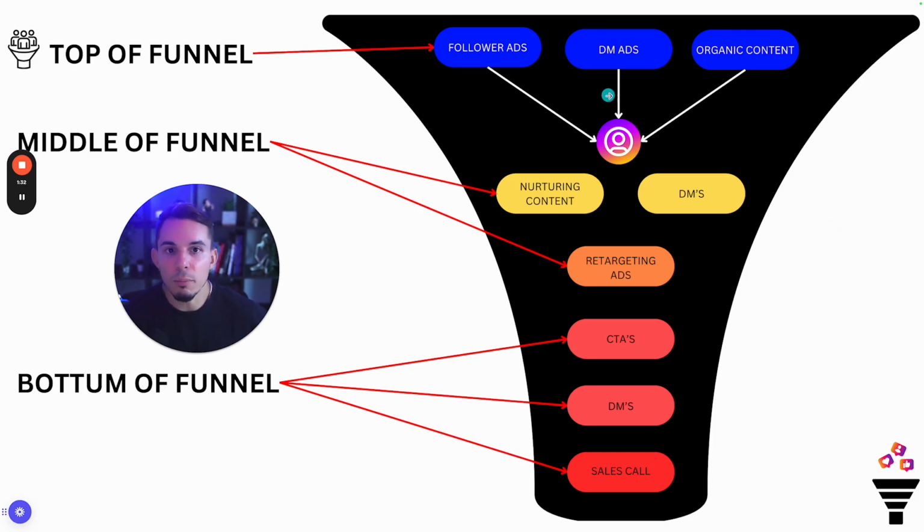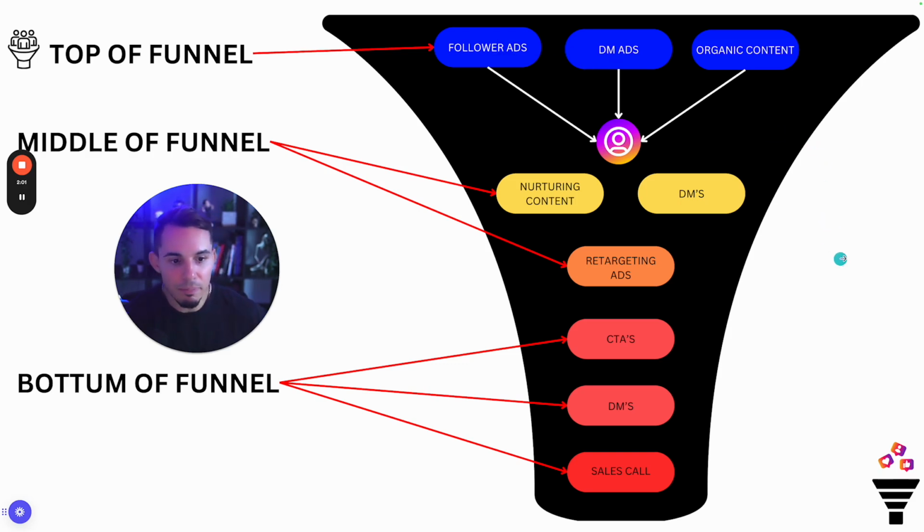So the whole goal with marketing is to get more people to know about our stuff, right? More strangers to buy our stuff. And in order to get strangers to buy our stuff, they need to be nurtured, they need to be warmed up, and they need to know us, like us, and trust us. So through social media, we can do that through content, and we can do that through paid ads. And the fastest way to do that is with laser targeted AI ads, right?